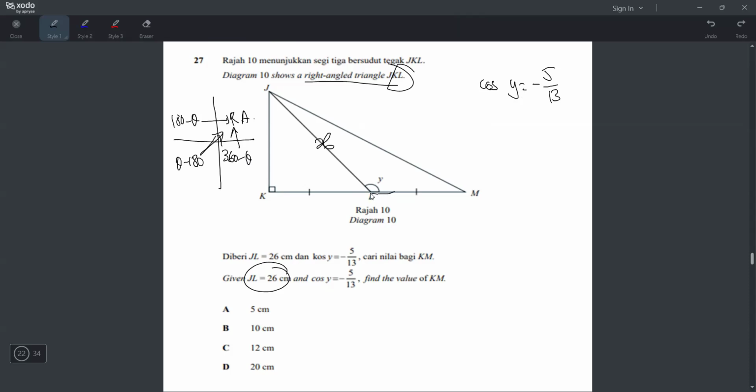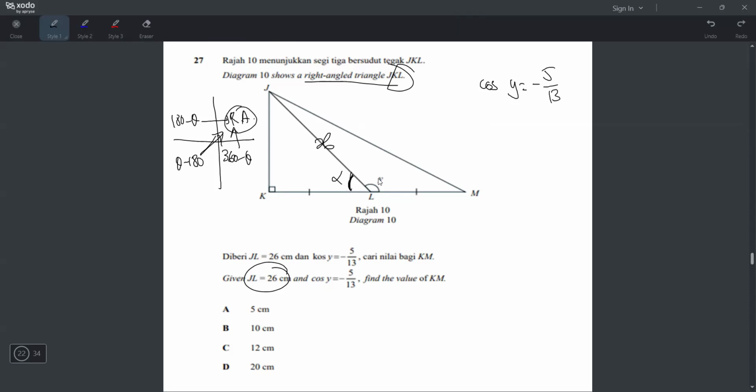Because you can see that 90 degrees is like this. You can see this Y clearly is more than 90 already. Right? You don't need the question to tell you it's not quadrant 1. You use your eyes, you boleh nampak already. So this angle confirm lebih 90 one. So it's quadrant 2 lah. So if quadrant 2, how to get the reference angle? 180 minus. And if you take 180 minus Y, you end up with this angle right here. Okay, because this is a straight line. It means this angle, I will call it alpha. This angle, we call it reference angle. Okay, so this angle is reference angle.